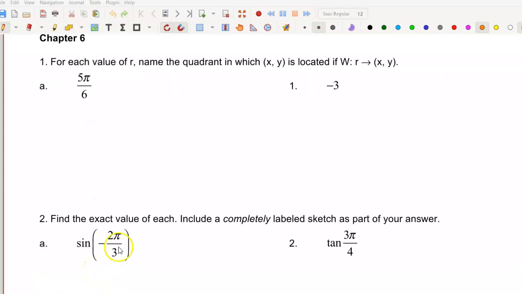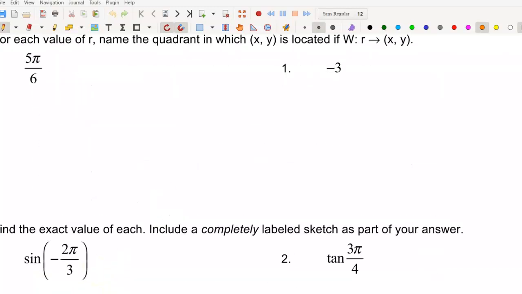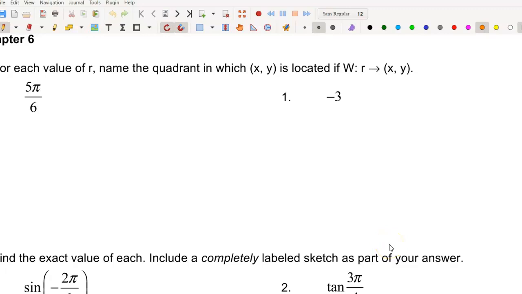So the first thing we did is we looked at this wrapping function, which you just had to remember how that works with the unit circle. And before we got into the unit circle, as with all the radians, we just looked at it as a question of perimeter. So if this was 0, pi over here would be 3.14, right? And if we go all the way around, 2 pi would be 6.28.